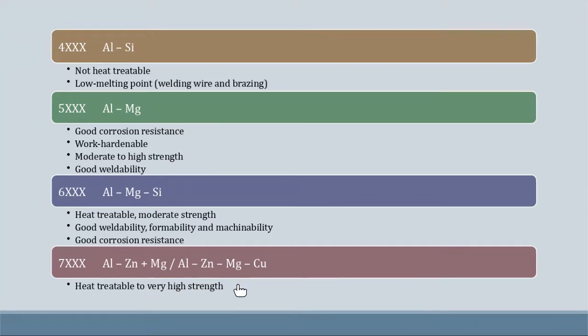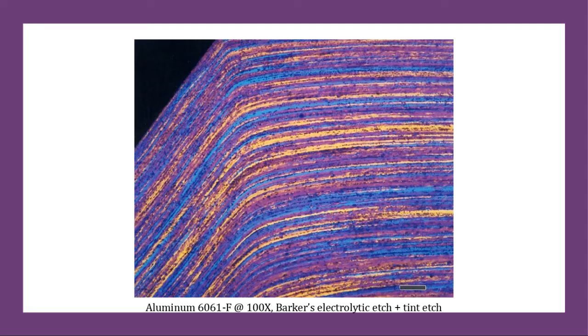So all this talk about elements and alloy designations and such, what do these look like under the microscope? Well, for wrought alloys, these are typically a little harder to etch. So a lot of the time you have to resort to using either electrolytic etches and tints, or heat sensitive color etches, and looking at those under polarized light.